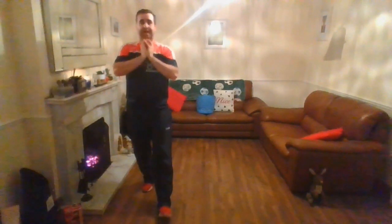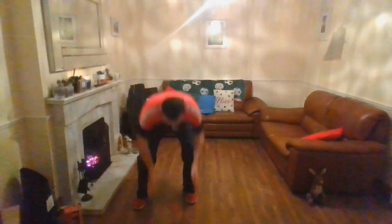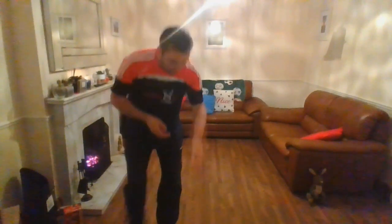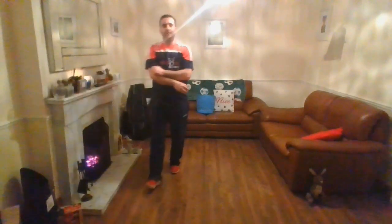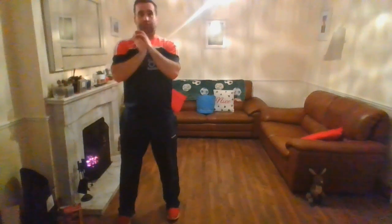It's 2 hands on the ball, and we're just bouncing the ball straight down and catching it on the way back up. Some kids will probably let the ball drop, and it might bounce 2 or 3 times. That's okay. As they get the confidence, they'll bounce a little bit harder, and it'll come up. We'll just practice that for 30 seconds, because we're going to do a bit more of this the next day. So 1, 2, 3, 4, bounce and catch.